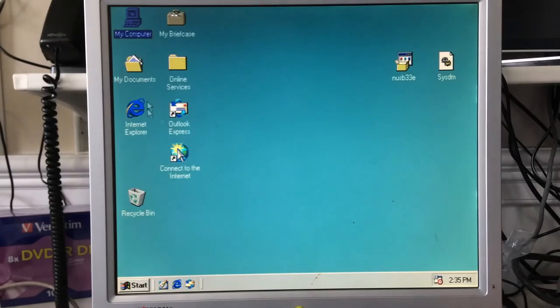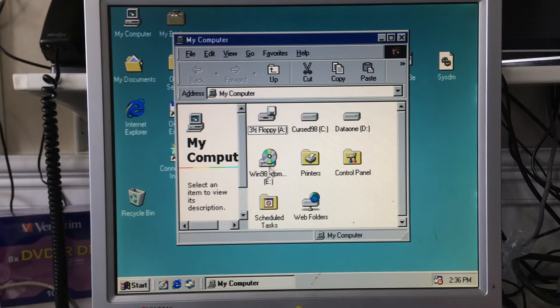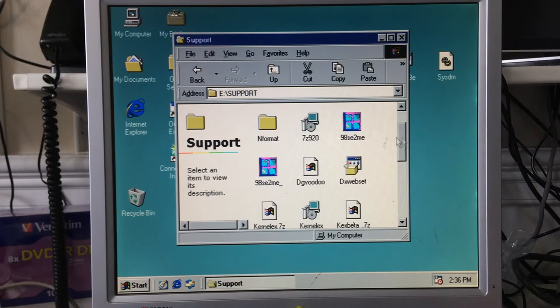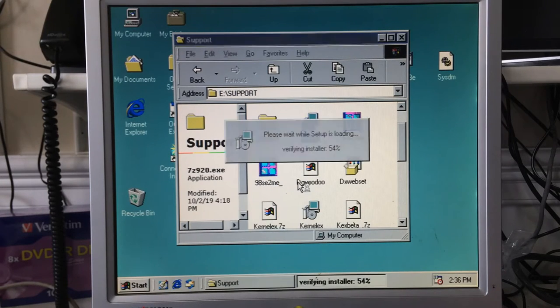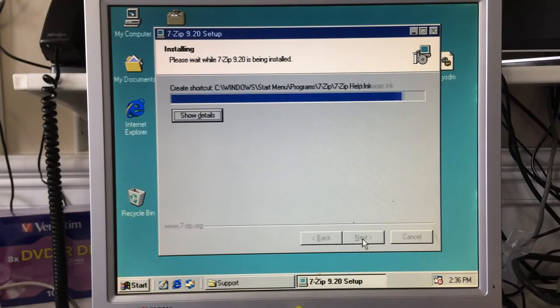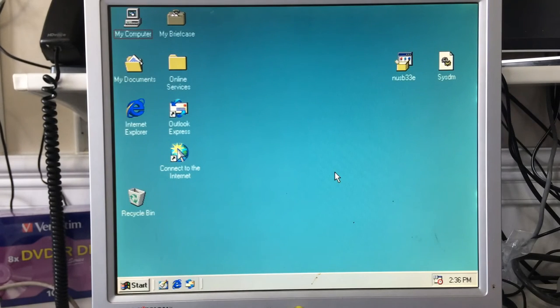So now if we go to My Computer, maybe, come on, spin up the disk, there we go. Look, we have our CD-ROM. And we can go to the support folder, and here's 7-zip, so we can just install 7-zip. Which is cool. So then we can just take the disk out for now, because we don't actually need it for a while.